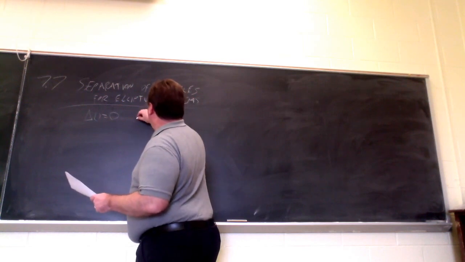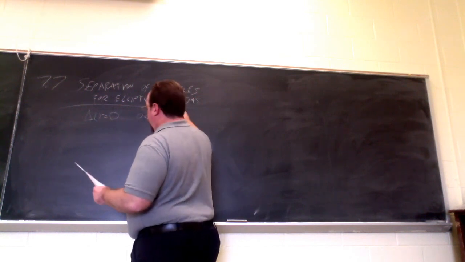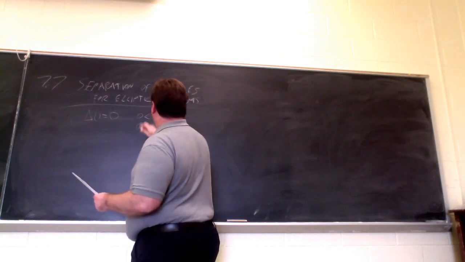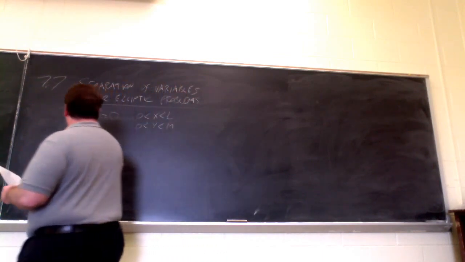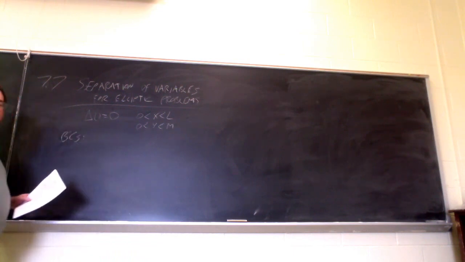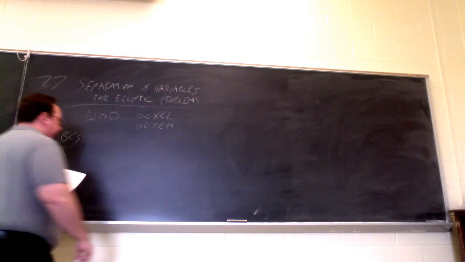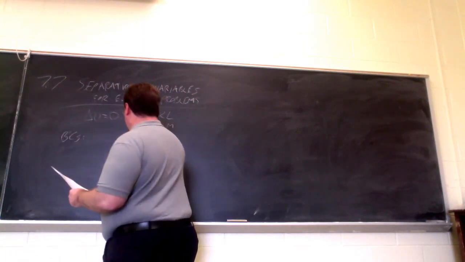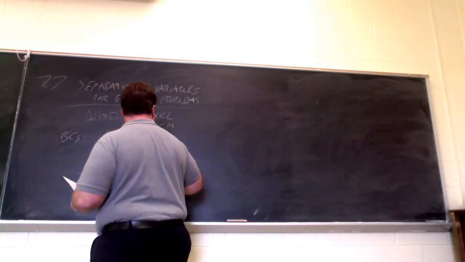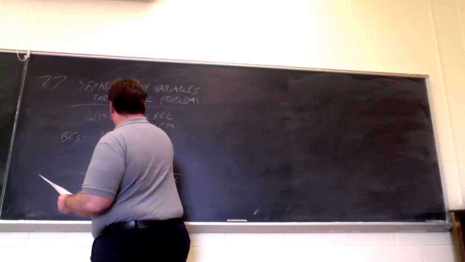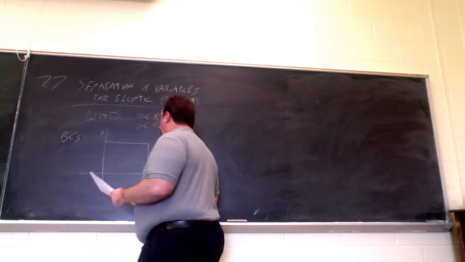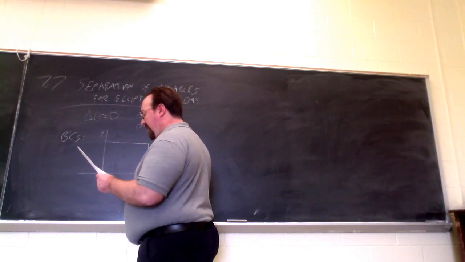So Laplacian of u is 0, with x between 0 and L, y between 0 and M. And then we don't have initial conditions. This is not a time-dependent problem. We have boundary conditions. Actually, I'll use a picture. If we're just reading formulas, it's hard to keep track of which boundary conditions apply where.